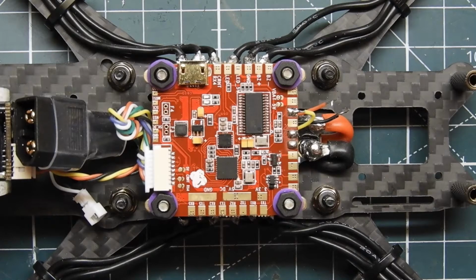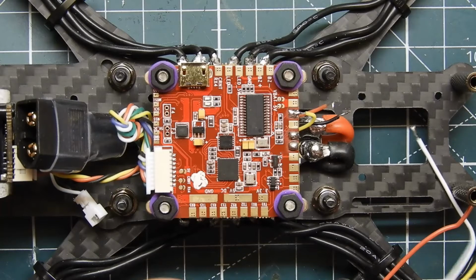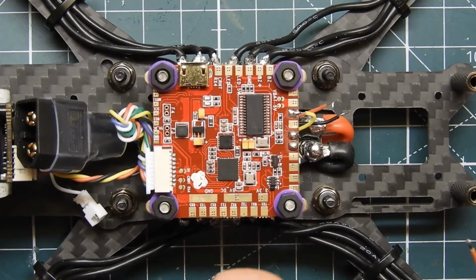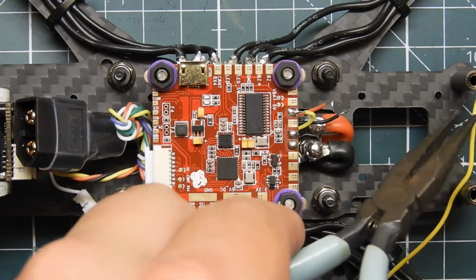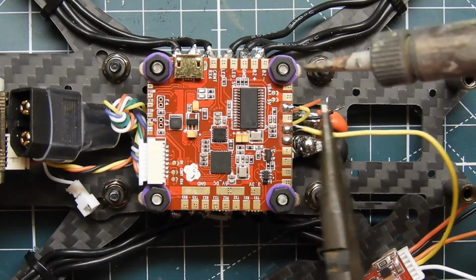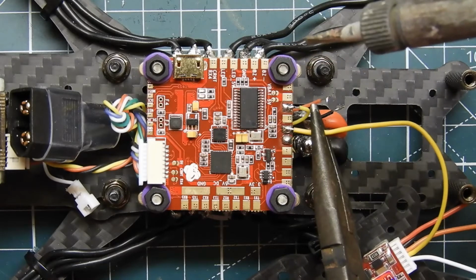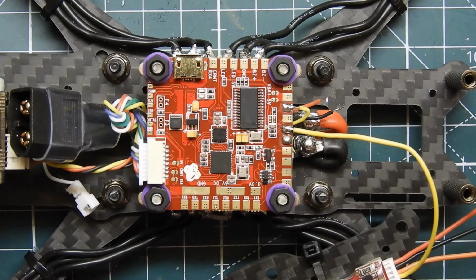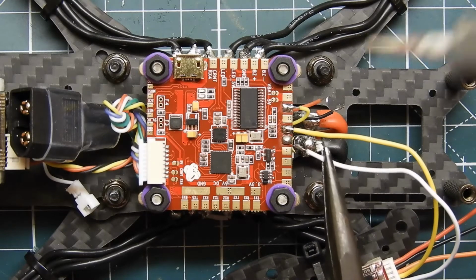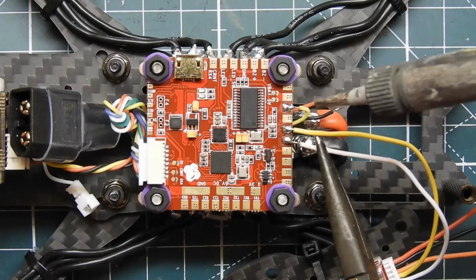So I'm going to clean off the tip of my soldering iron and grab my yellow wire. Another thing too is the Tramp has a dedicated audio wire. I removed that since I don't have a microphone, so there's no point. Let me hook that up. We're going to connect that one right here. Make sure it's straight, and touch the pad. There you go. Then we're going to do the audio wire, which is the white wire. Same thing. And that's done.